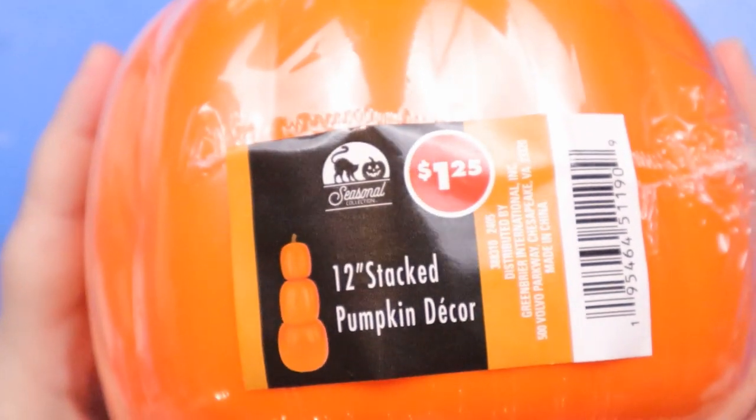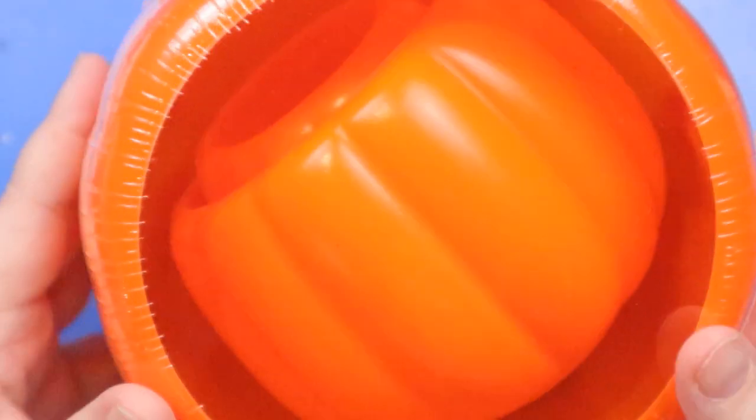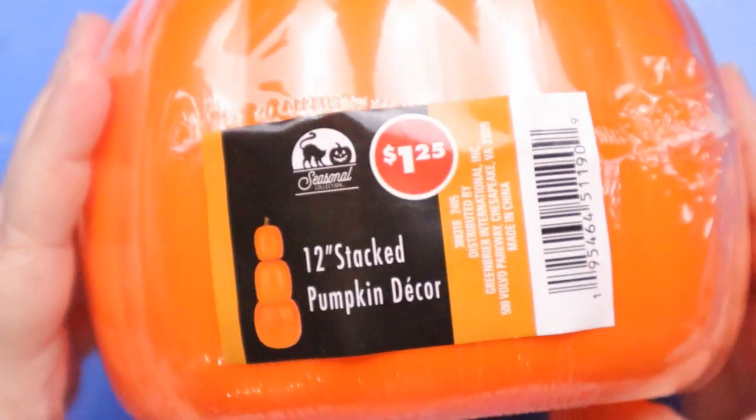It is this adorable 12-inch stacked pumpkin decor. You can see right there what it's supposed to look like once it's all done, but it comes with all 3 pumpkin pieces and you stack them together. So those were very cute.